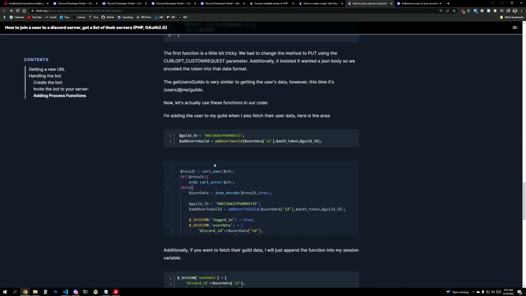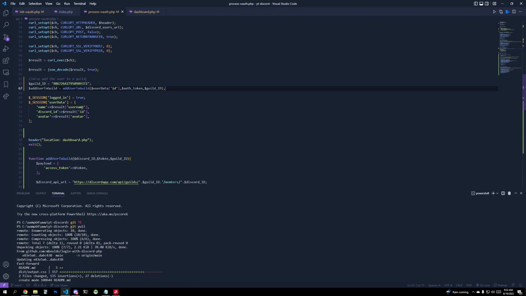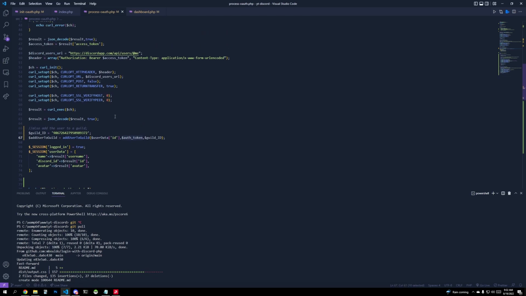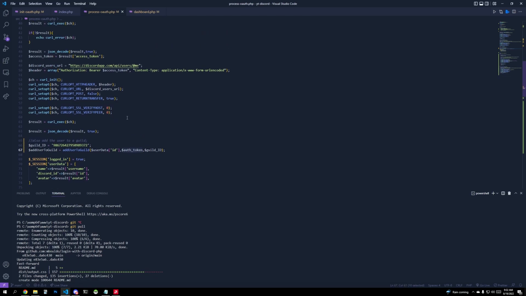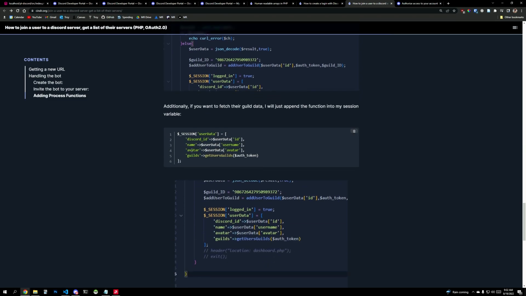Perfect. Then I can just paste in the function that we added earlier with the user data, so that's their ID, the auth token. Where did we get that auth token? Okay, so here I named it access token. When I was developing on my own, I named it auth token, and then we have a guild ID as well. Perfect. So that's where I added it in my code.